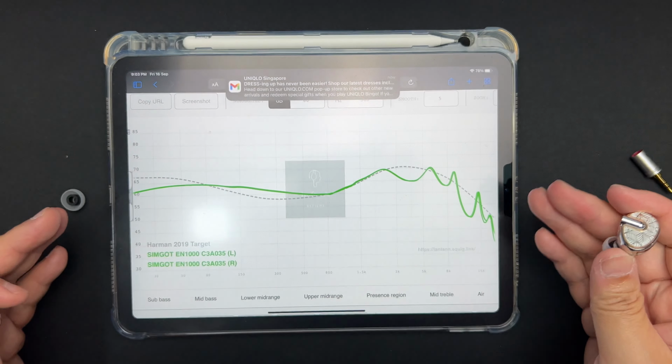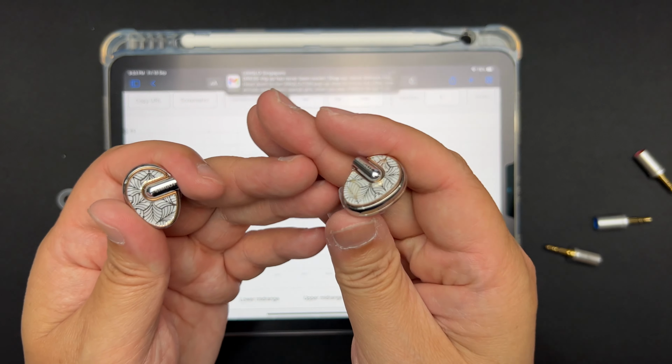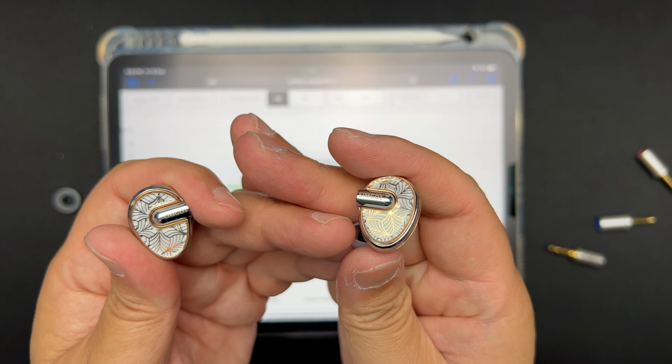That concludes my overall impressions and thoughts about this Simgot King Wonder.